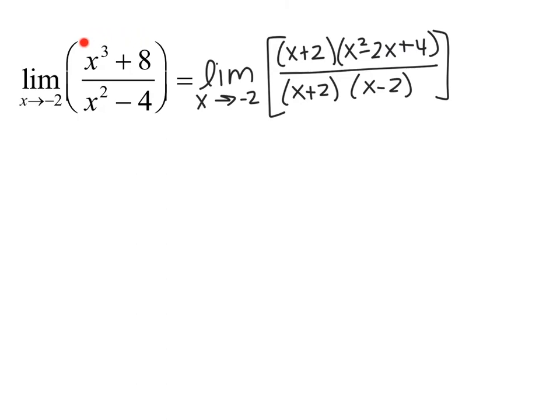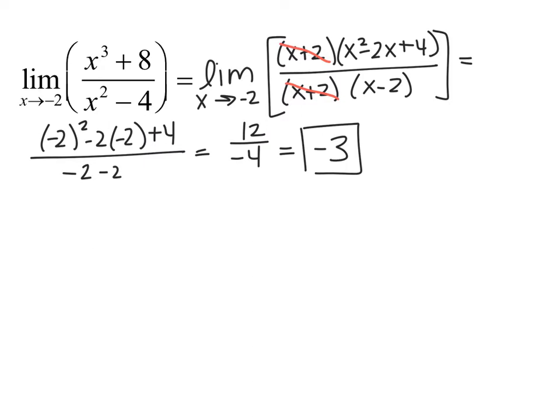So here we have x cubed plus 8 is a sum of perfect cubes. So you get x plus 2 times x squared minus 2x plus 4. x squared minus 4 is a perfect square minus a perfect square. So you get x plus 2 times x minus 2. So as you can see, you have the same factor in the numerator and the denominator, so you can cancel those. x equals -2 is a hole for this function. So you can cancel these factors off. Now you want to check, can I plug in x equals -2? Now if I plug in x equals -2, there's no more domain issue now that I've canceled off this factor of x plus 2. So go ahead and pause the video and plug in -2 and find this limit.